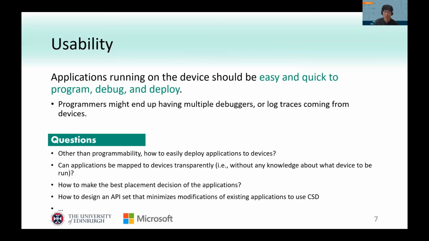Like debugging in a distributed system, programmers might end up having multiple debuggers or log traces coming from different devices to identify problems. Another matter is whether a CSD needs to be considered as a totally independent compute node or as a storage-side accelerator. In the latter case, a full-fledged workload cannot be executed on a device because the device is simply used as an accelerator, and therefore, the host CPU needs to decide which portion of the application needs to be offloaded to the device to optimize the performance.